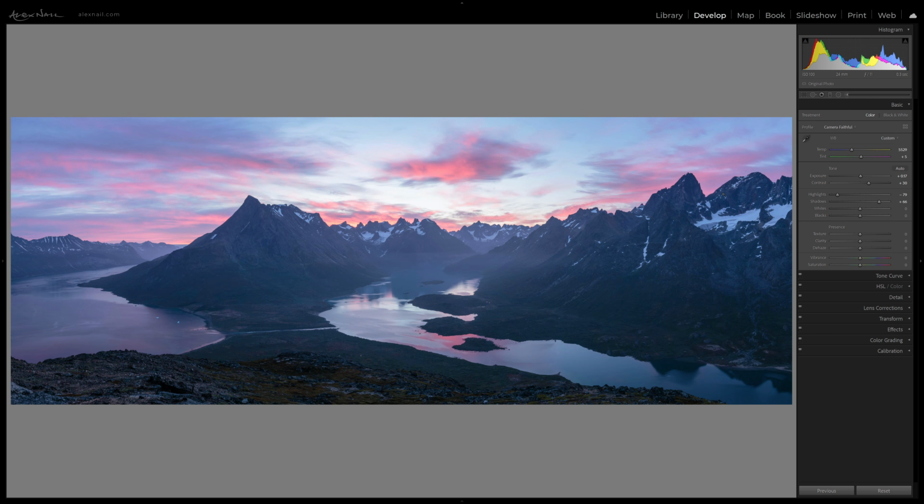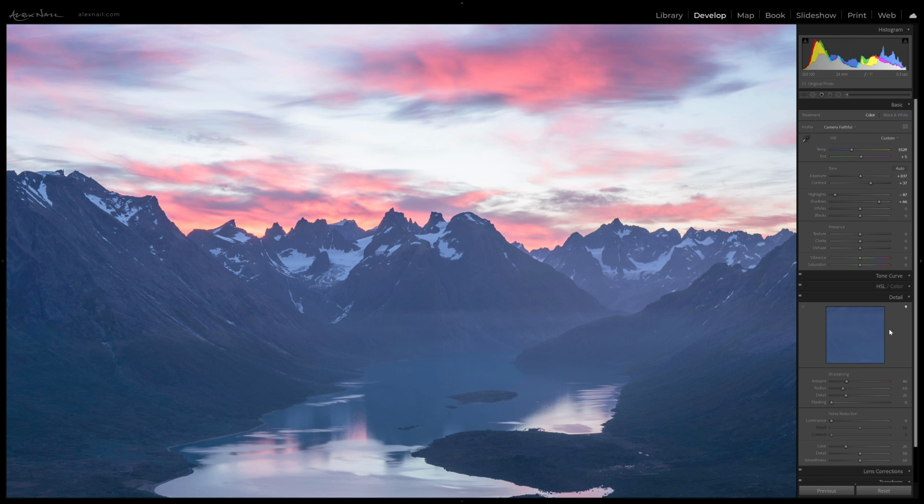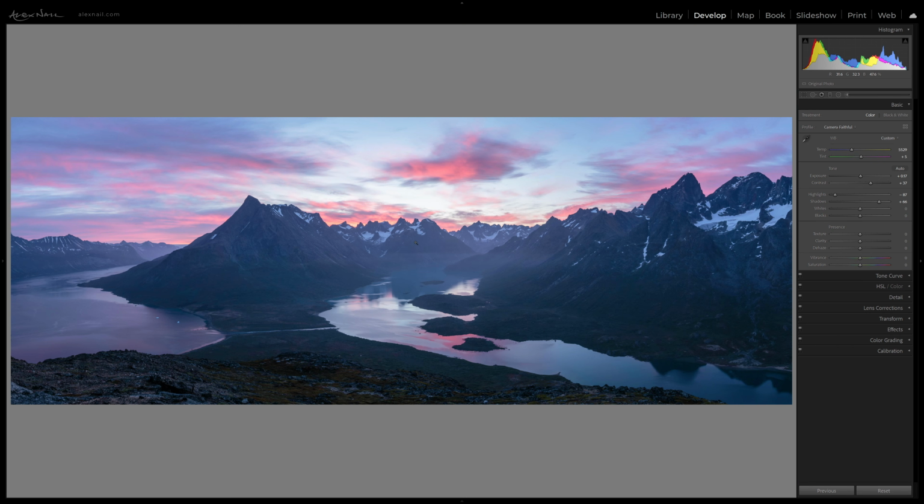And I'm being very precise with how I move these final adjustments, because I did the rough adjustments, and now I can really get in there and fine tune what I'm doing. So I am moving back and forth and making sure everything looks just right. So actually, I think we can probably get away with darkening the highlights right down, although maybe that's starting to introduce some fringing. And whilst I'm talking about that, let's just check that lens correction, the chromatic aberration box is checked. We'll do that whilst we remember. Usually my import preset would take care of that, so I do tend to forget it now, but it wasn't in the case of this file.